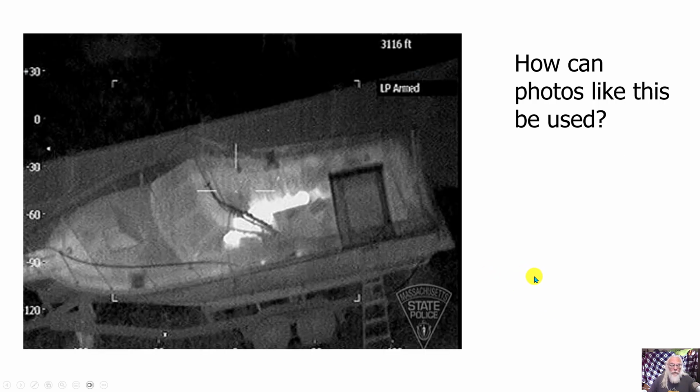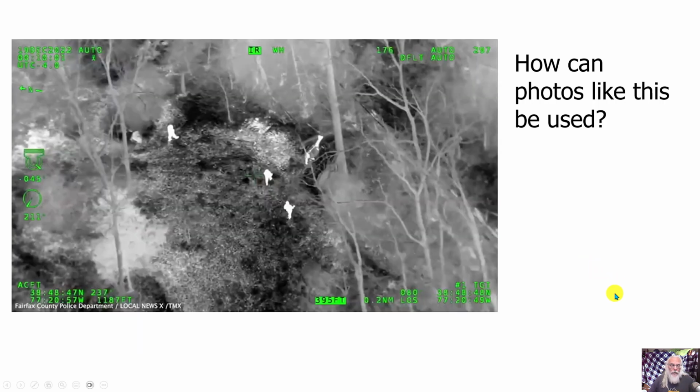Here's a famous photo the police used. This is the state of Massachusetts. This is a photo from what was called the Boston Marathon bombing. There were two brothers, and one of them was hiding in somebody's boat just in their backyard, and the police were able to spot him, so you could see how brightly his body glows even though he's inside this boat. So the heat from his body is actually able to be seen through the boat. That's pretty cool. Okay, how about this photo?